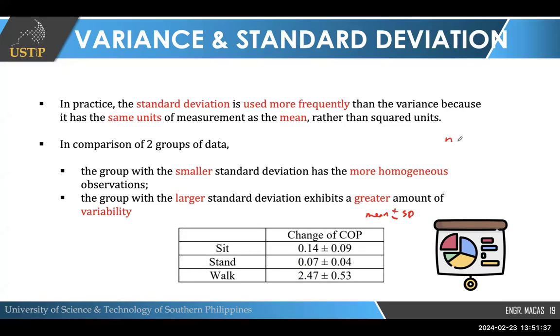What does plus minus mean? If you have a mean there, class, it is like the tolerance of your resistor, plus minus 10%. So you add the SD on the right side, and on the left side you subtract the standard deviation. Meaning that is the range of your data values.